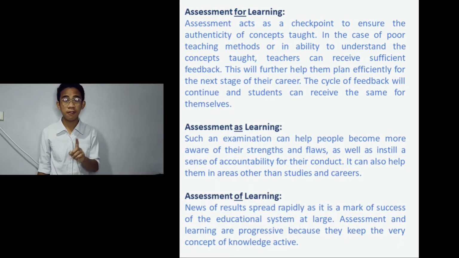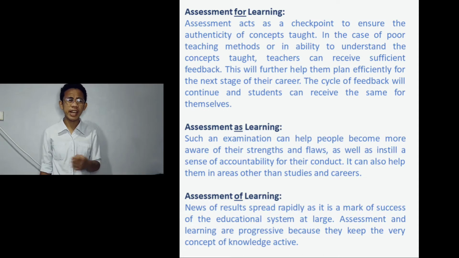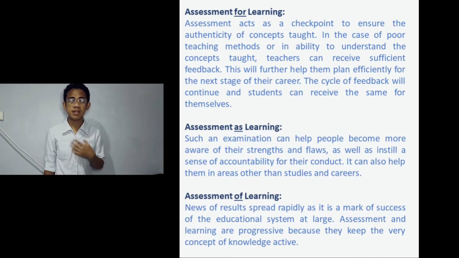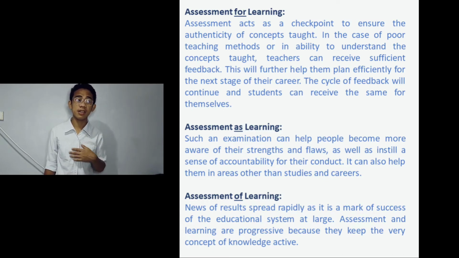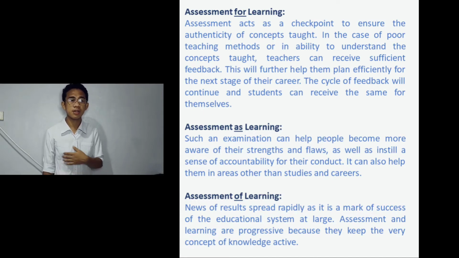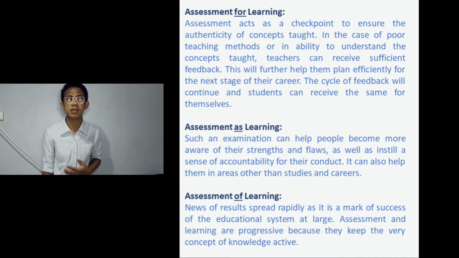First is the assessment for learning. Education will lose its significance if the learning imparted is of no use. To ensure the same, it is necessary to check what the students have learned. This is where assessment acts as a checkpoint to ensure the authenticity of the concept. In the case of poor teaching methods or inability to understand the concepts taught, teachers can receive sufficient feedback. This will further help them plan efficiently. The cycle of this feedback will continue and the students can receive the same for themselves.